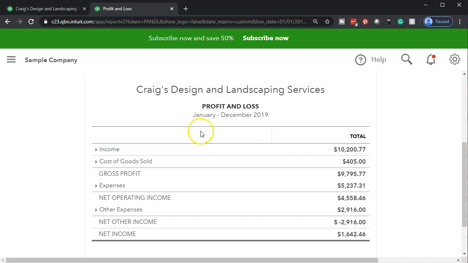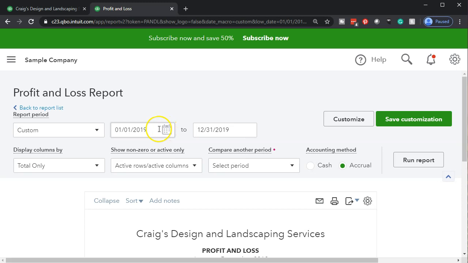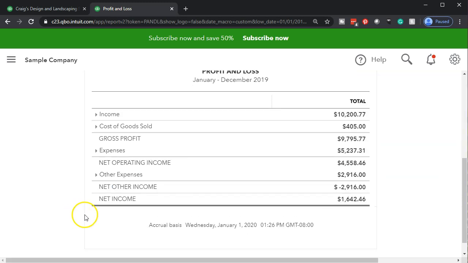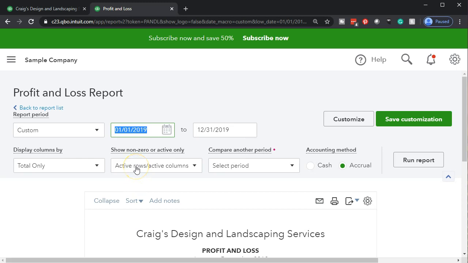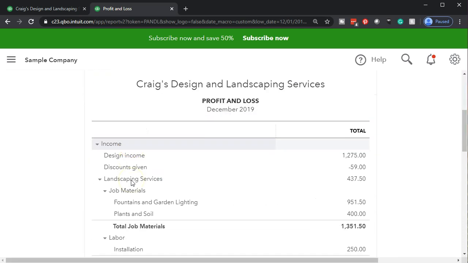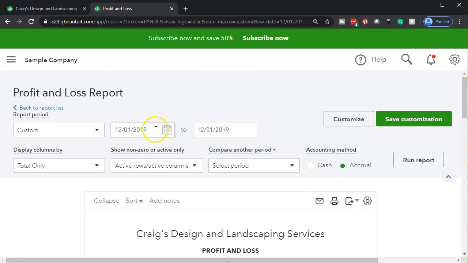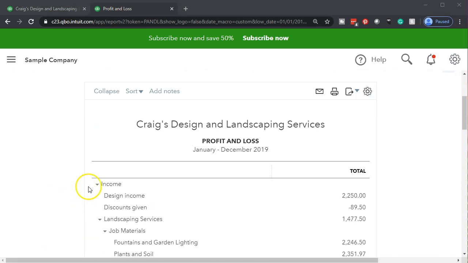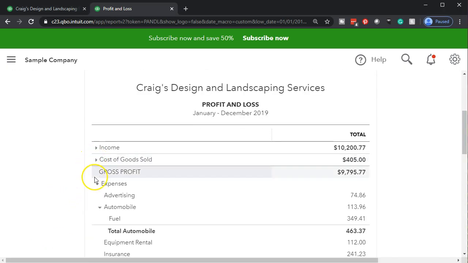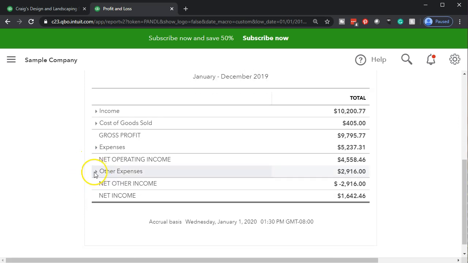Here, on the other hand, we need the beginning balance, because if we change it, for example, if I was to change this date range to, let's see, the bottom line number is 1642, and I change it to 12/01/19 and run that report, then that indeed does have an effect on the bottom line number down here. So that's going to change. So it's not like the balance sheet. In this case, this is performance. How did we do over a range of time? I'm going to change this back to 01/01/19 and run that report. Then I'm going to minimize everything up again. So we've got the income, cost of goods sold, and so there we have it.